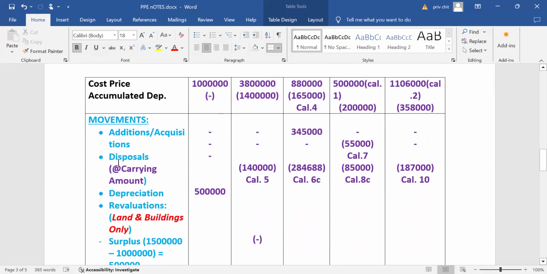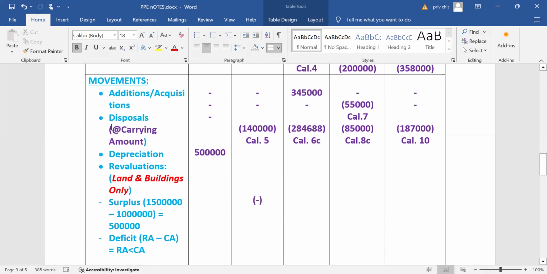So you put several items there. There's what we call additions or acquisitions. That line item pertains to a circumstance where the organization has acquired new assets. So you would have to indicate the value of the asset that has been acquired in that column. Then, of course, it's also possible that you might have disposals. You might decide to sell assets during the course of the year. Now, if you sell or dispose of certain assets that you owned, you need to reflect them under the line item disposals.